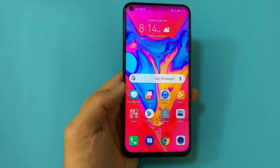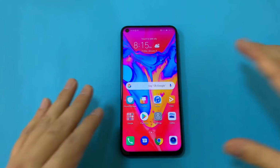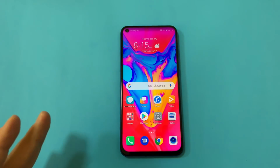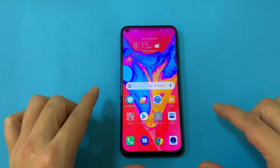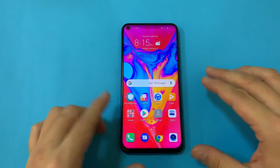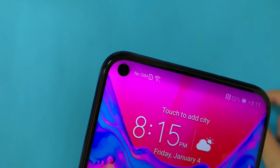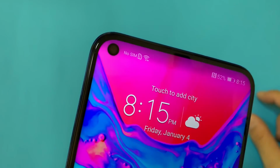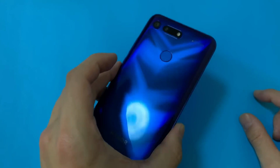Okay, so that's it for now. I apologize. I know in my hands-on videos I usually go a lot more in depth and do a lot more testing. But again, I'm under a mandate by Honor to wait until final software hits before I can continue making a more in-depth video. So this is just a quick first look at the Honor View 20, not V20, this is the View 20, with the hole in the screen, 48 megapixel camera, and this kind of cool V pattern.